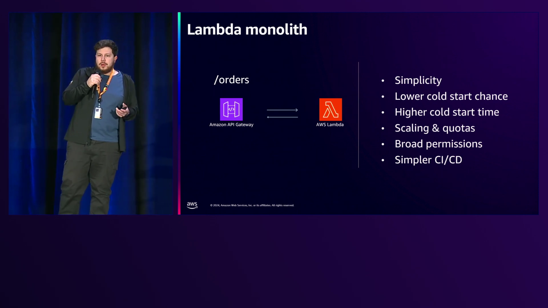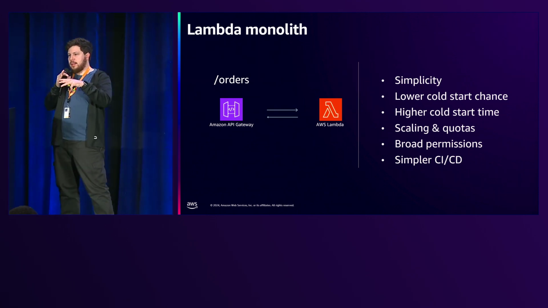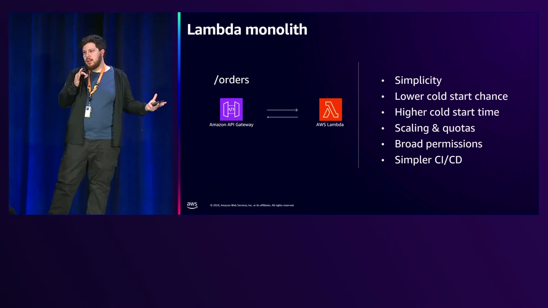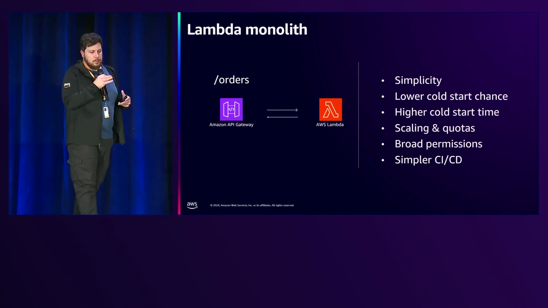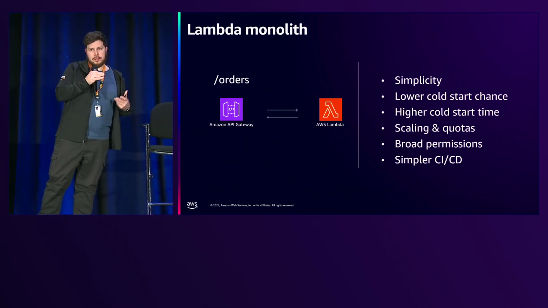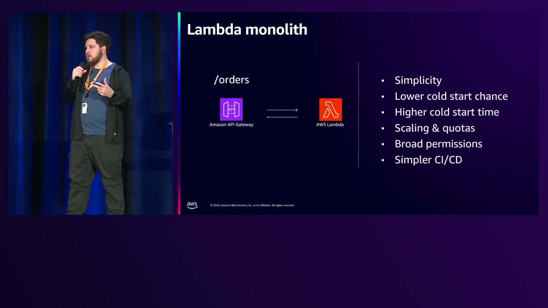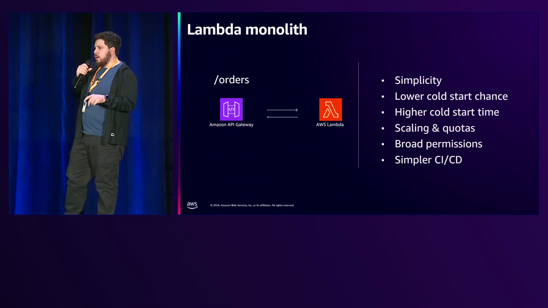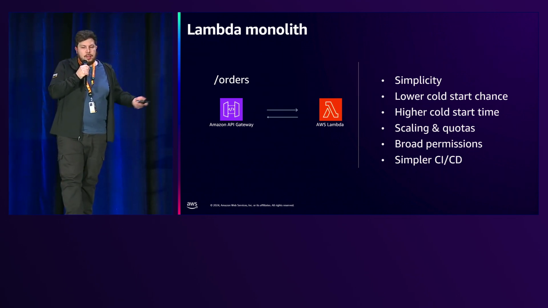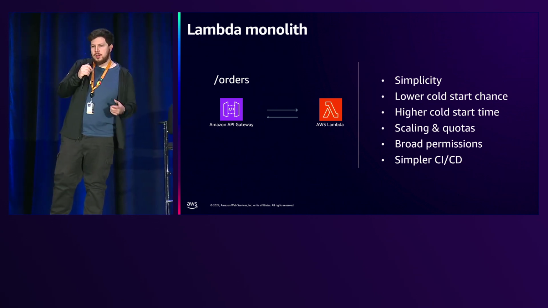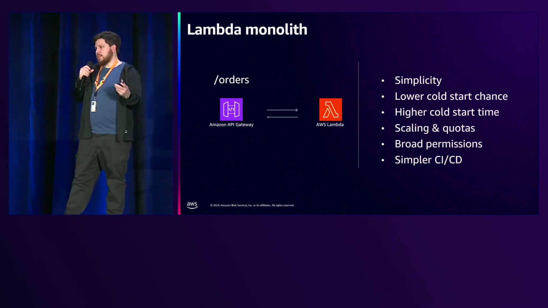You need to also start thinking about scaling and quotas, because you now have a single resource that is being used for a lot of different use cases, a lot of different requests, so you need to really pay attention to this aspect. Another thing, as I hinted at earlier, is the permissions. If this function is talking with a lot of different services, like databases, queues, and so on, this function now needs to have access to all those things. And so there is a broad permission model. But like I mentioned, life is easy and nice because you have a simple function that you're deploying. Whenever you make a change, you deploy one thing, and it changes everything.